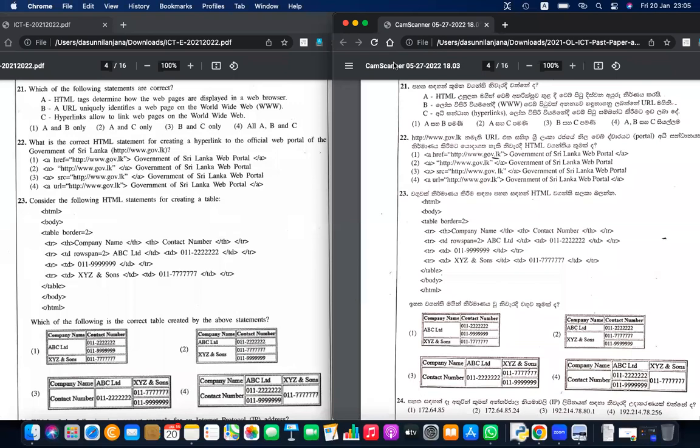Sir, we didn't start the 2021 paper yet. That doesn't matter. The beginning part is almost the same as the next one because I just want to discuss some other part. I'll discuss questions 1 to 20 later, don't worry about that. So let's start with this and proceed for the moment. Later, I'll discuss the remaining part as time is available. Your examination is going to be held in May, right? Is it in May?